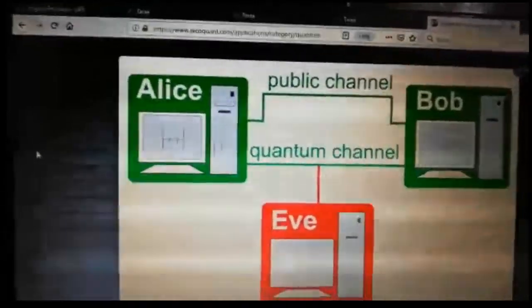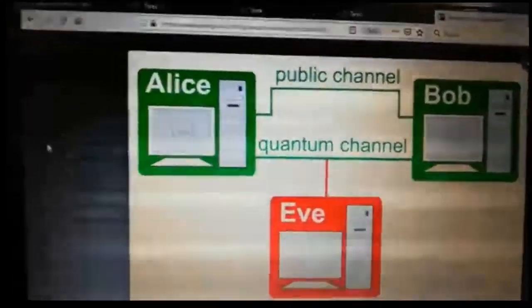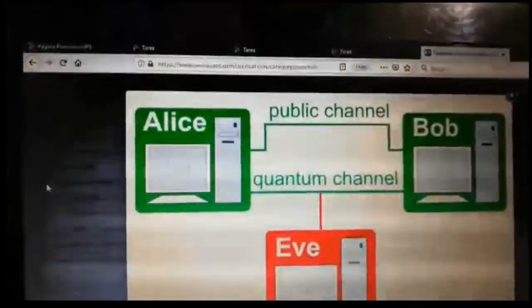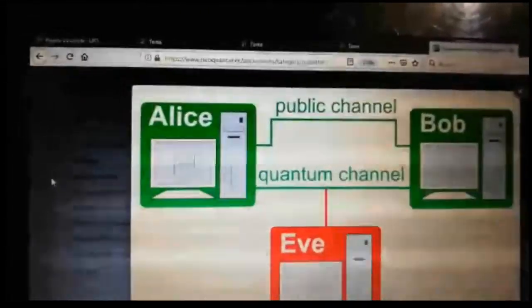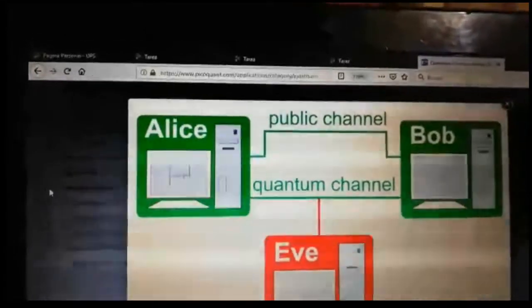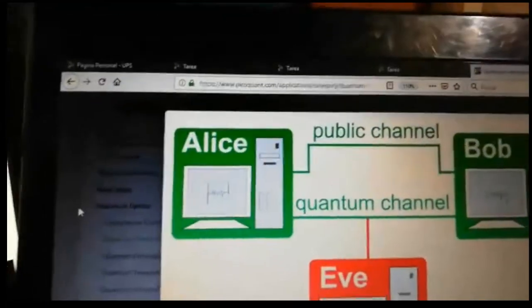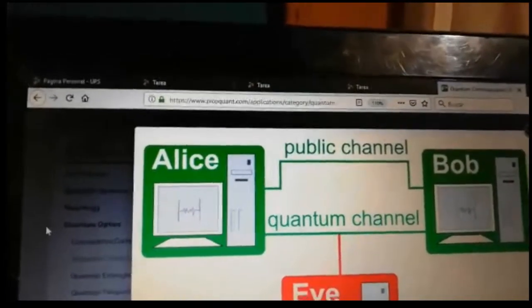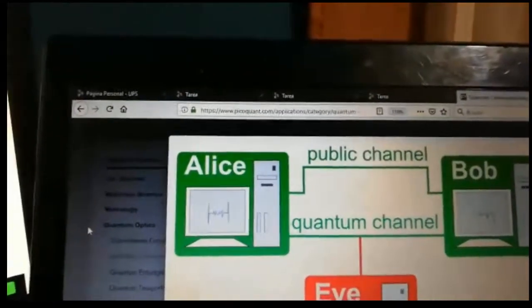The principle of operation of a QKD system is quite straightforward. Two parties, Alice and Bob, use single photons that are randomly polarized to states representing ones and zeros to transmit a series of random number sequences that are used as keys in cryptographic communication. Both stations are linked together with a quantum channel and a classical channel.